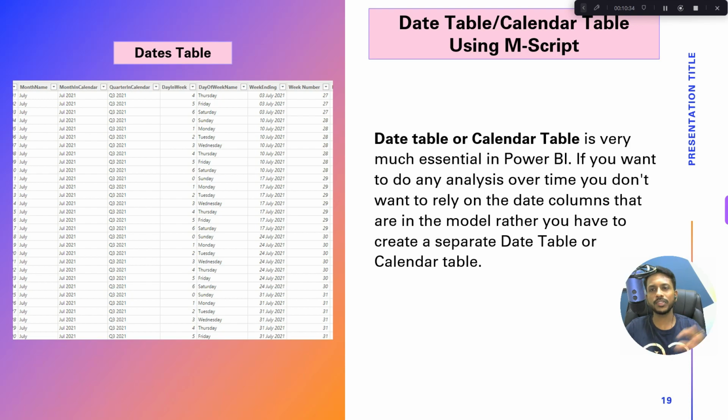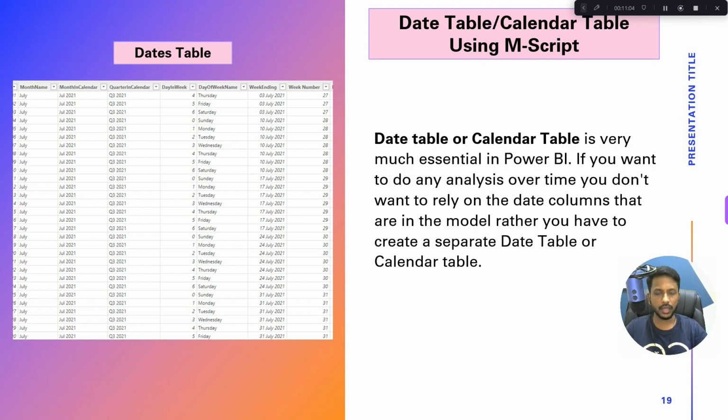I always carry this along with me in my emails or in my Google Drive, wherever I work with different clients or different companies. So I have this dates table script handy. Most of the time I've used the same script so that it helps me create the dates table faster. I'm going to share that M script with you all. You have to download that and just copy paste it.